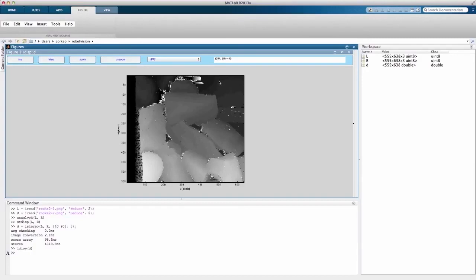There are some points that just don't look right. There are some very anomalous bright points around the edges of the rocks, and that's because those parts of the rock are visible from one camera view but not visible from the other camera view. And that means that the stereo matching can't be completed properly. We also note that there's a black region down the side of the image, and that's where the fields of view of the camera don't fully overlap. This is a very simplistic stereo vision algorithm. There are much more sophisticated techniques available, but it demonstrates the principle.